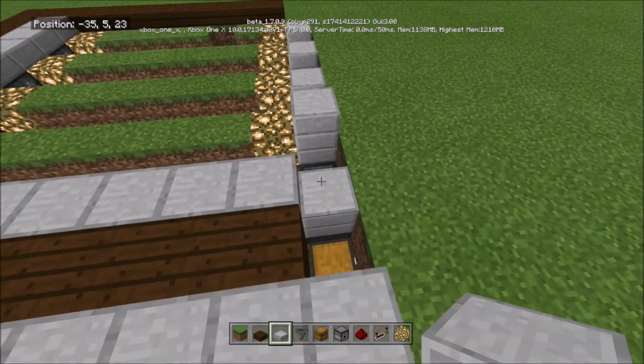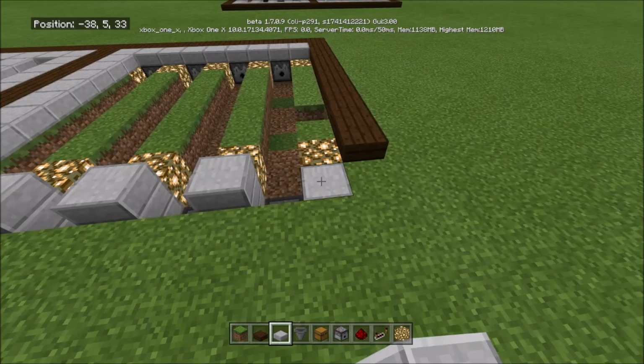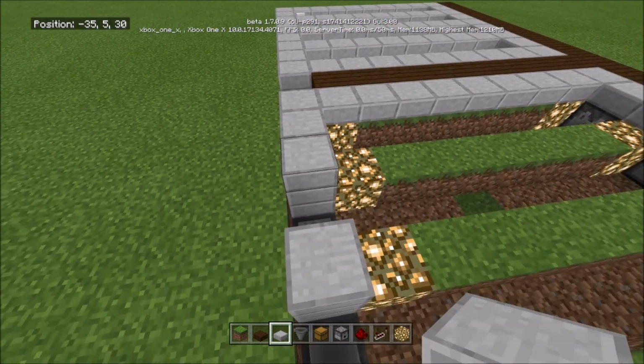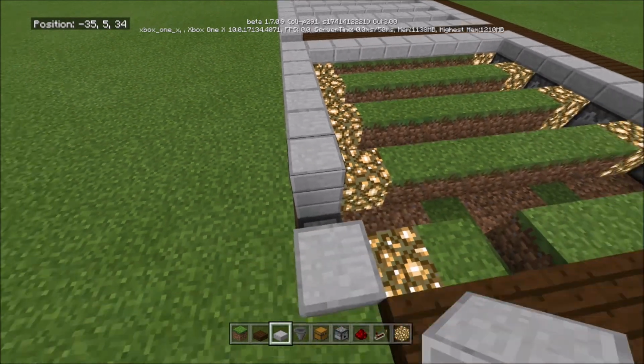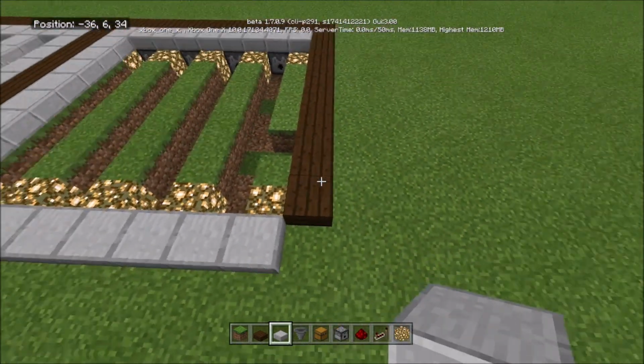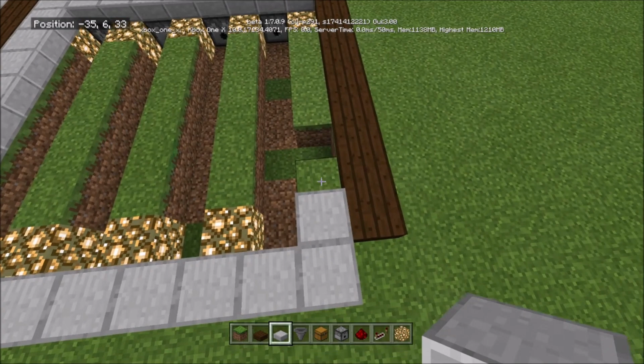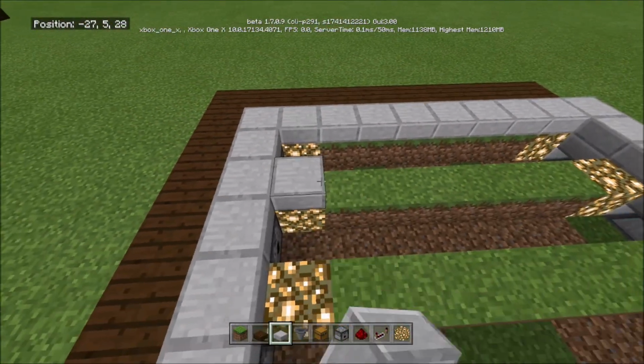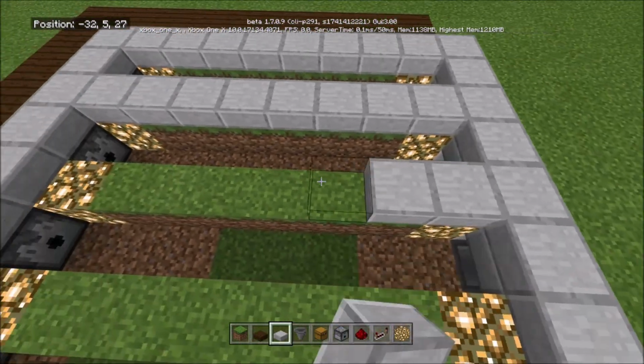And then again, we want to do the same thing here. You want to make those 3 high. And again, we want to go second and the top one, second and top, second and top, second and top. Perfect. And then we could just cover these lanes. Cover all of the lanes like so.